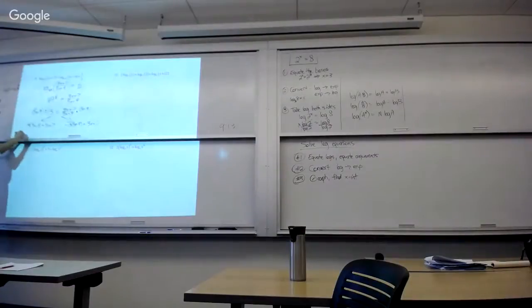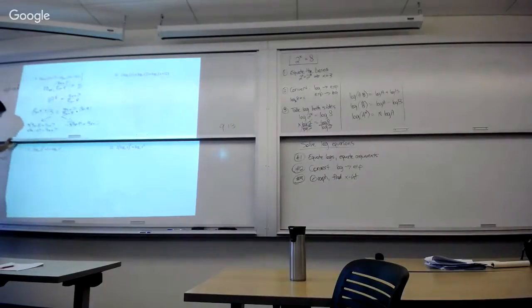So now we distribute. 5 times 13 is what? 65x minus 9 times 13 is what? 117 equals 3x plus 7. So let's solve this equation on the left first. After all, we were kind of thinking that it was positive 13. So then what? I subtract 3x from both sides, and then I add 117 to both sides.